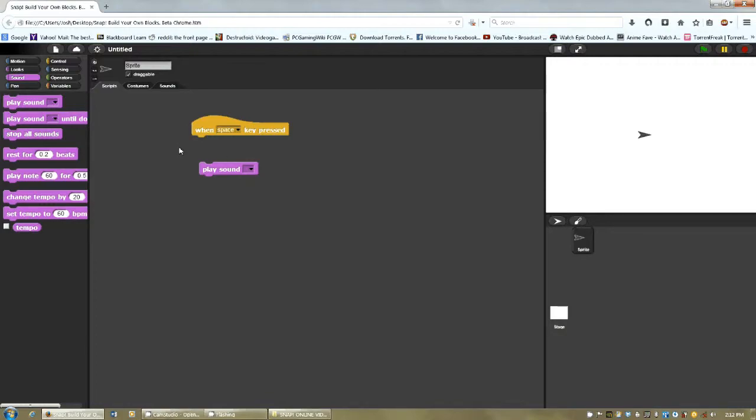And so let's pretend we've already made a sound, or we have a sound. You would go to the Sounds tab right here. Left click that. It says import a sound from your computer by dragging it into here. So how we're going to do that is first we need to make our screen size a little smaller. You can do that by clicking this right up here, the maximize button.